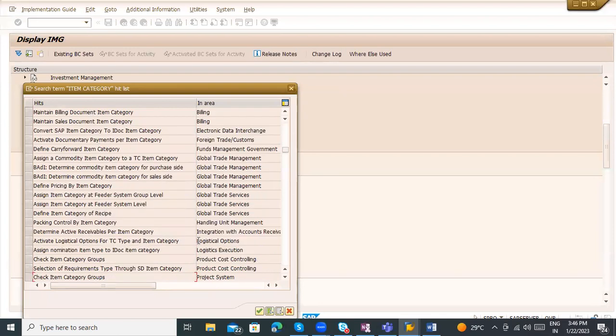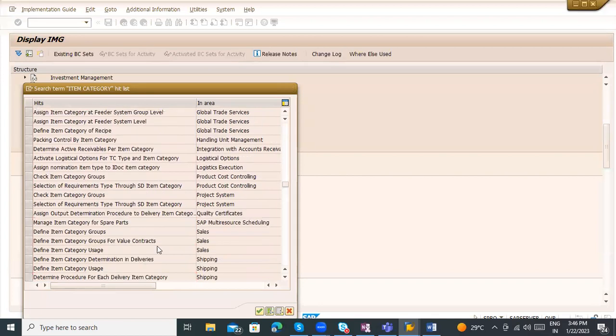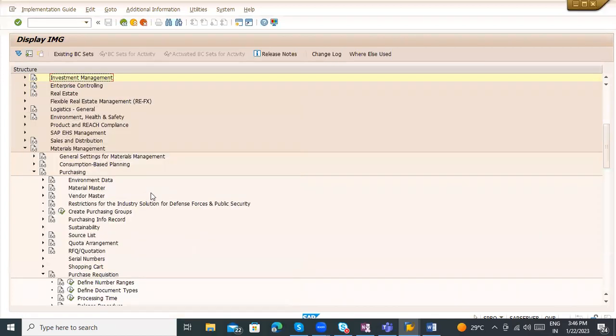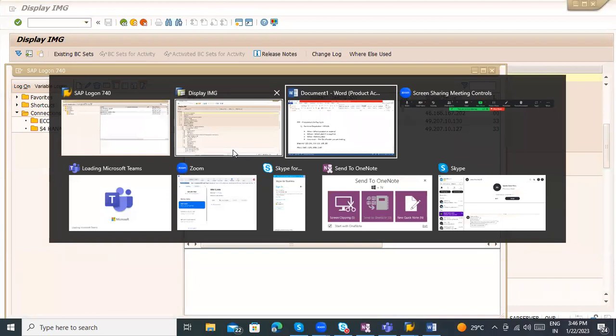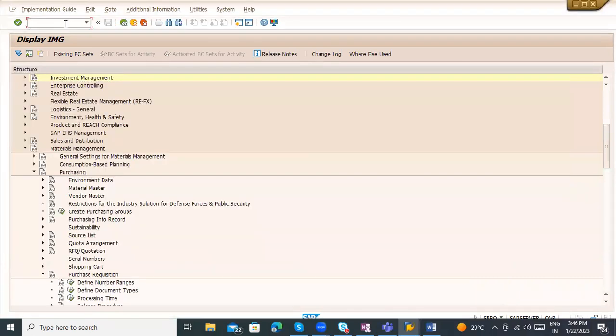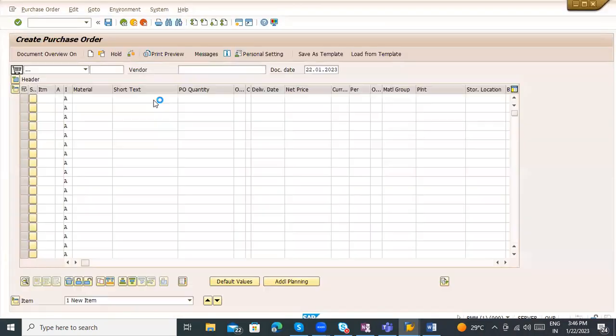Nomination, item type, item category. Is it changed in ME21 as well? Just need to go to ME21 and change it also.